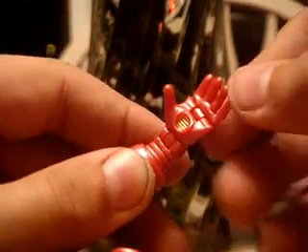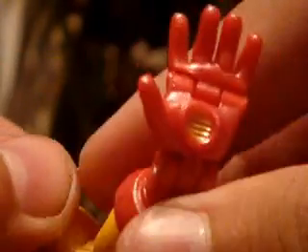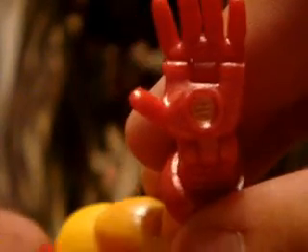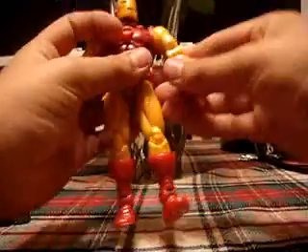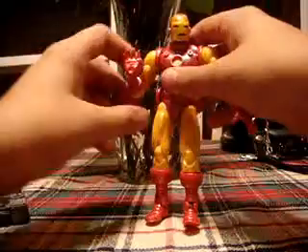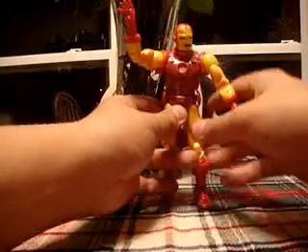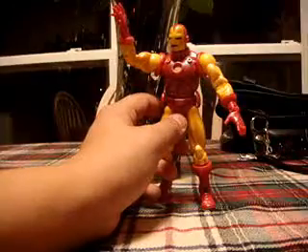Now I can get that in the camera. The hand is just done very nicely. Of course it can close, but I believe Iron Man should have open hands — there's been Iron Man figures with closed hands and I can't stand that. I think Iron Man should constantly be open-handed. Like the movie figure, he's just standing straight with his hands down, and to put him in a pose where his hand is like that — giving a high five at the same time — is kind of stupid. I hate that.